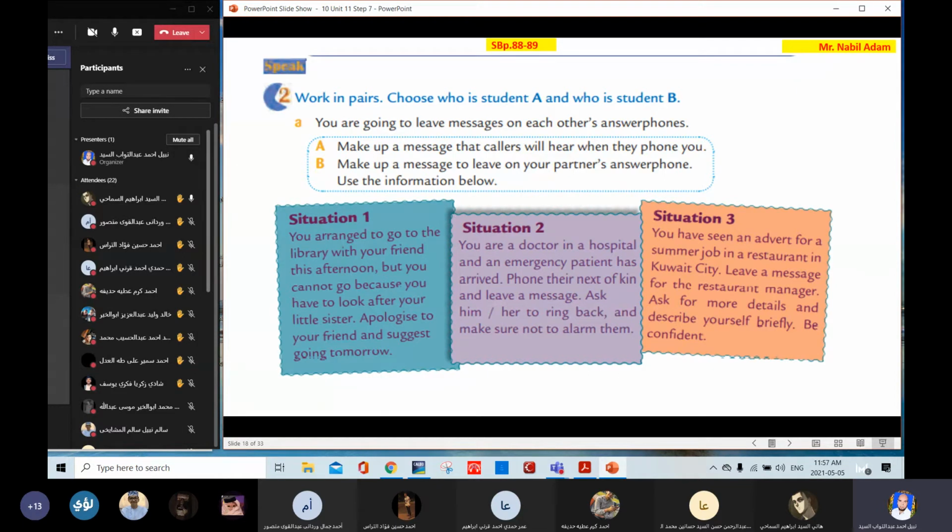For example, let's listen to Shadi Zakaria. Shadi Zakaria is a doctor in Al Faraniya Hospital. Yes, Shadi. Hey, Ahmed, I have work in the hospital now, so I can't meet you. But you didn't understand the situation, Shadi. You are not going to call your friend. You are going to call one of the relatives of the patient. You have to understand the situation first. Did you get it? Yeah, I understand. Yes, okay, Shadi, go on.